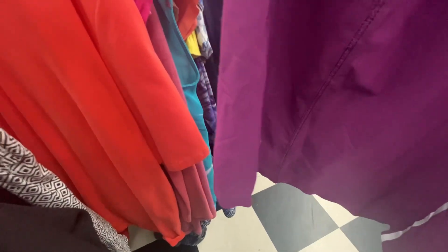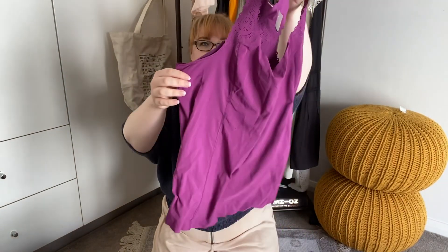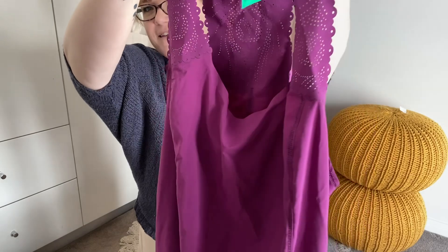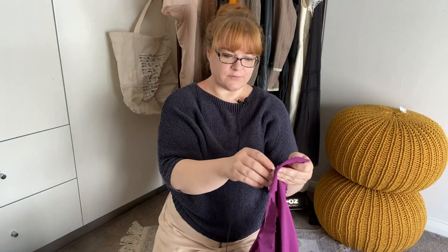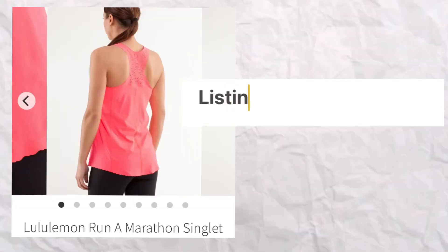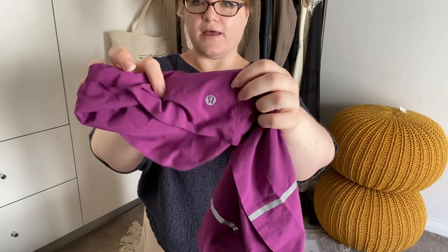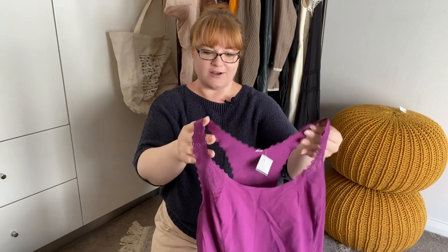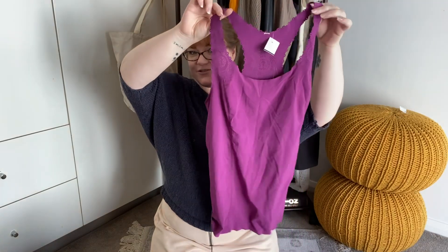Staying on that $2 rack, I saw this really pretty and unique-seeming athletic top. It has all these cutouts, and if you look closely, you can see the Lululemon symbol all through it. This was originally priced at just $5, which I found surprising. But it does not have an interior brand tag, so if you're not looking for that symbol, you wouldn't know what it was. It's also on the back. I paid $2 and have not run comps, but I think I can make $20 profit.